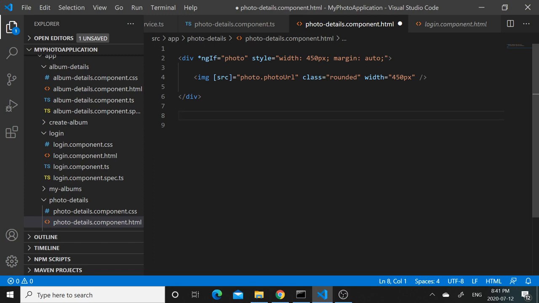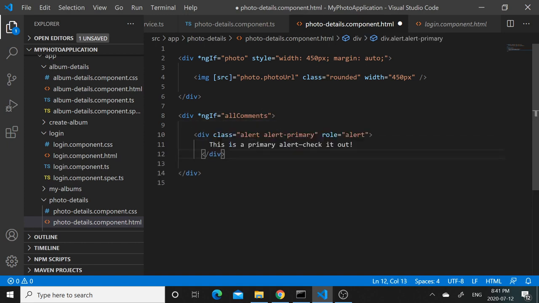So here let's nest it inside a div and only show this div if the comments are loaded. So ng if all comments, and then inside that we can print the comment here using alert primary, and this one we need to loop through the comments.